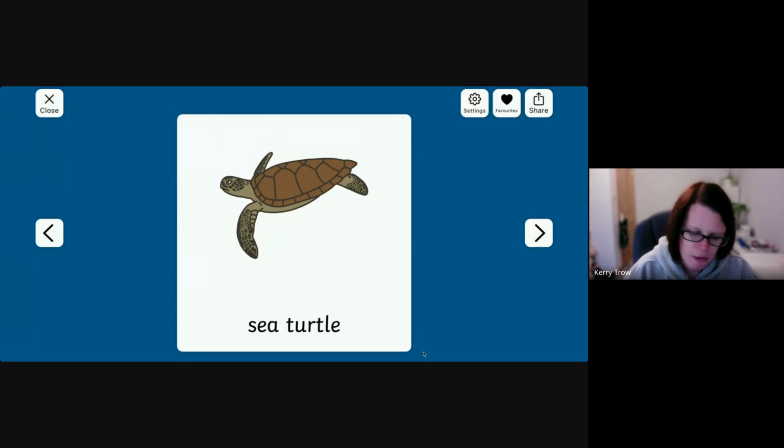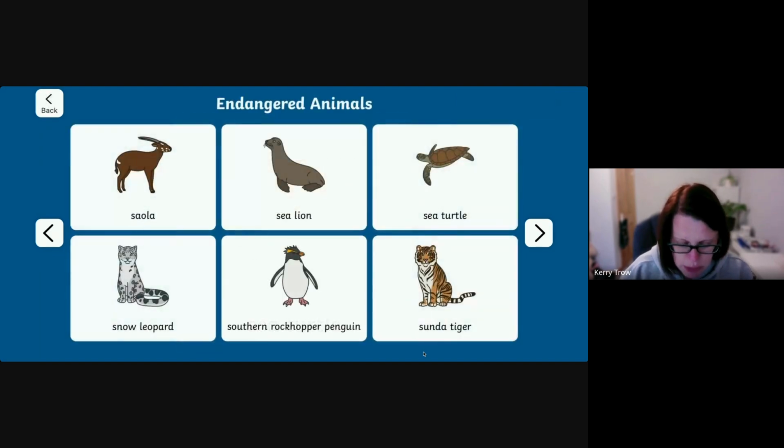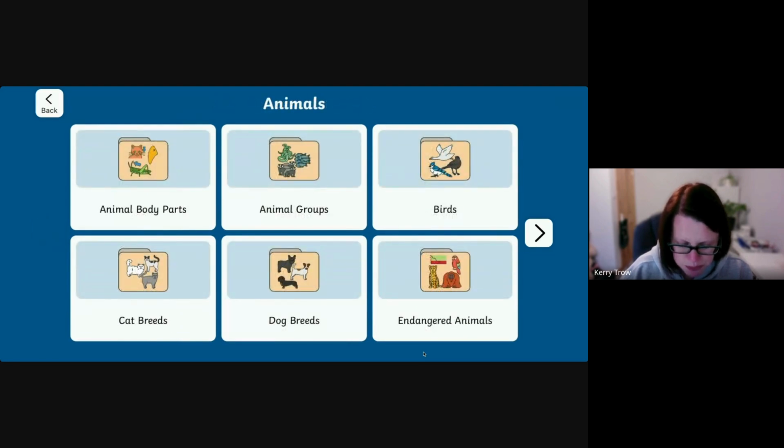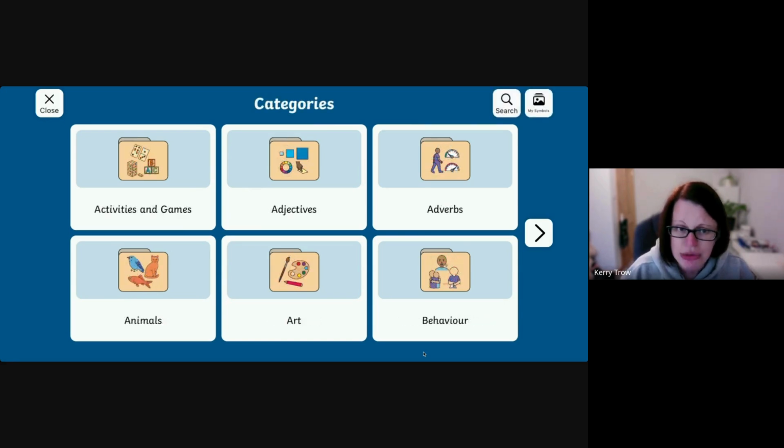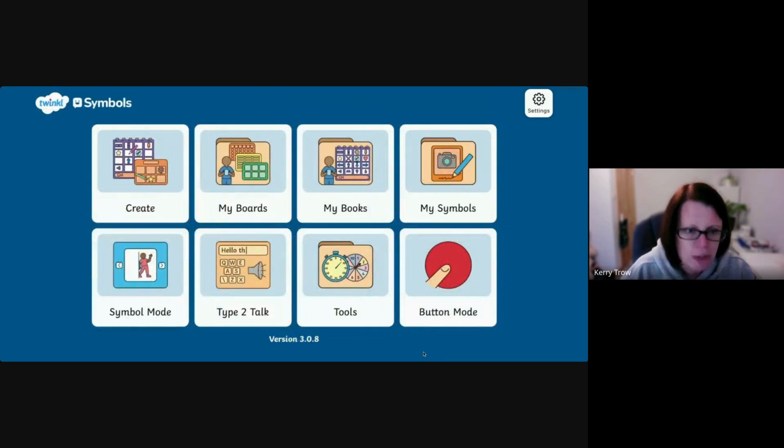Sea turtle. Okay. So that's just to give you a sense of the categories that we have available. Now, a feature of the app is that you are able to personalize which categories are available to your user. So, for example, if you are working with an early years child, or someone that is quite young, you could perhaps restrict certain categories, for example, relationships and sex education, or our puberty section. Or if you just want to offer a much smaller range of categories to your user, then there are options to do that within our settings menu.